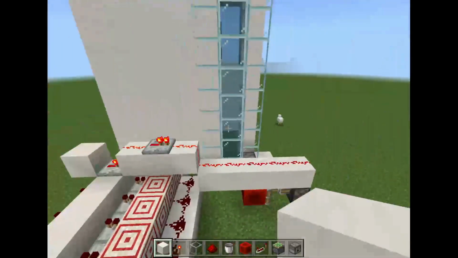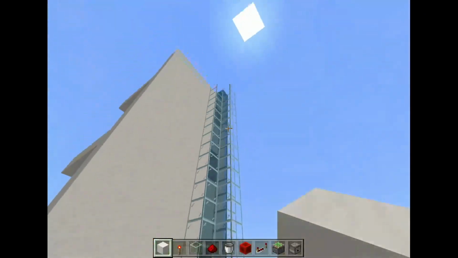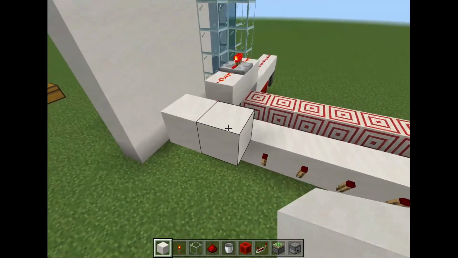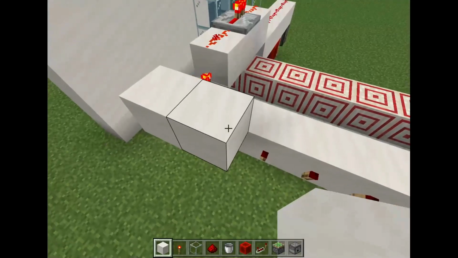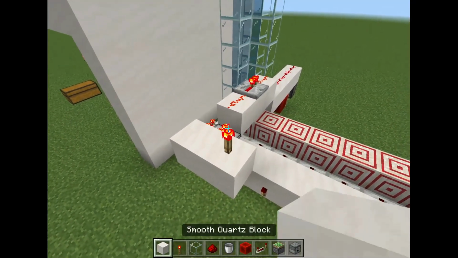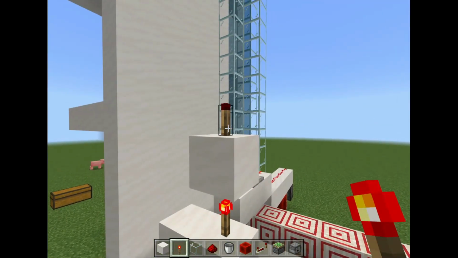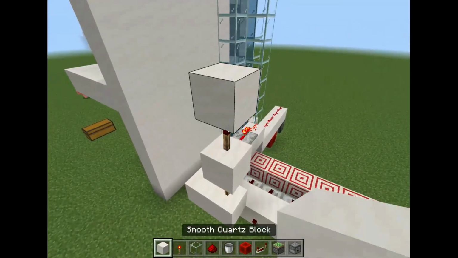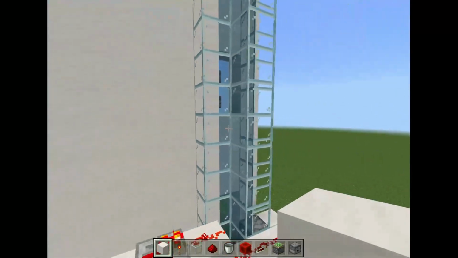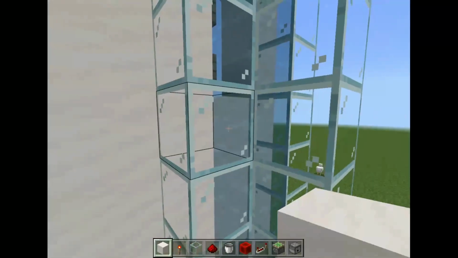Now the next layers are not too complicated. It's pretty much the same thing, except we're going to be building up, and we're going to be having redstone torch towers here. So on the next torch, you're going to place a solid block, and then a redstone torch, and then a solid block, and then a redstone torch. This second redstone torch you place should turn on, and then we just keep going up to the floor. Don't need to go that far though. So we want to make it even with the dispenser as best we can.